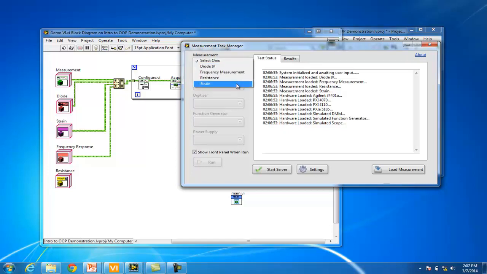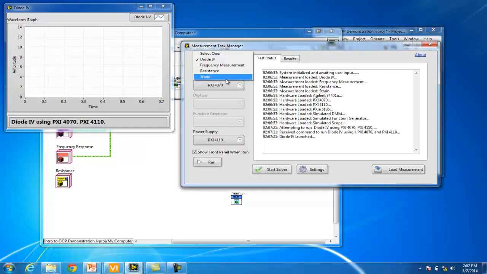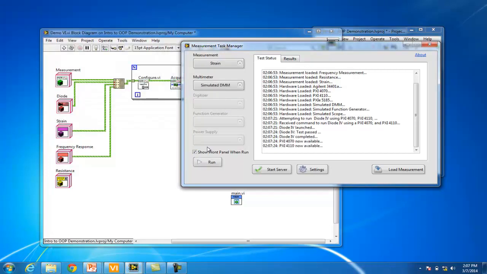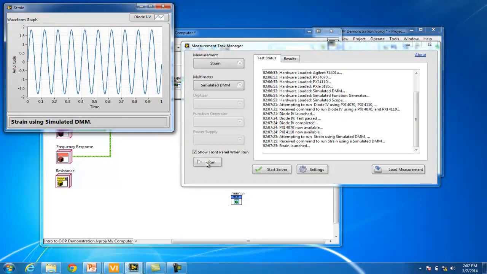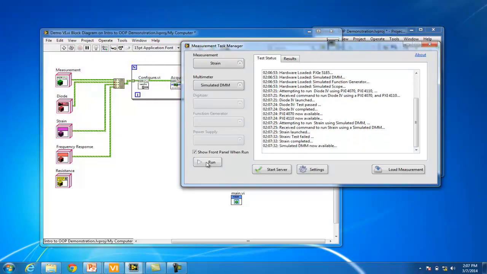Each of these define a specific type of device that they need. For example, this might need stimulus from a power supply and to read a signal from a DMM. But it's at runtime via this user interface in this example that we will pass the concrete implementations of the device that should be used to actually run the particular measurement. And more importantly, because this is built using a factory pattern, this actually allows us to create a new child of the measurement class or the hardware class and load those into the system at runtime and call them.